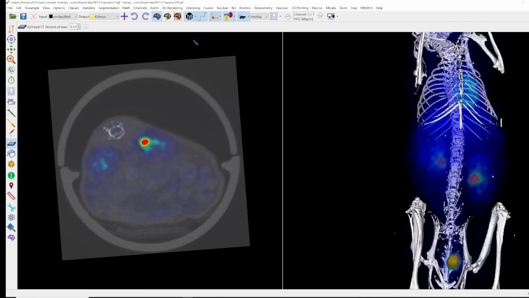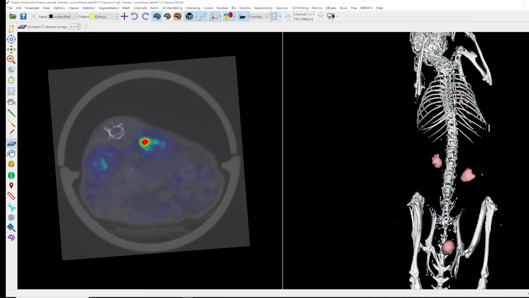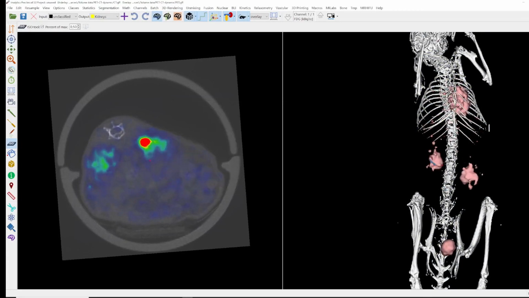Maybe the time point is not the best I selected, but when I change it to ISO rendering, adjust it a little bit. Also not a good example. But yeah, with the Isotool you can segment organs, and it works on the underlay and overlay. I could also show it to you for the underlay. When you watch the tutorial video about it, there's a better example for it.